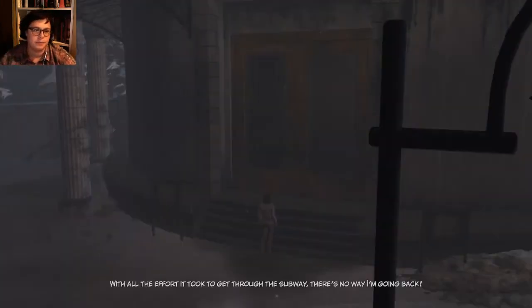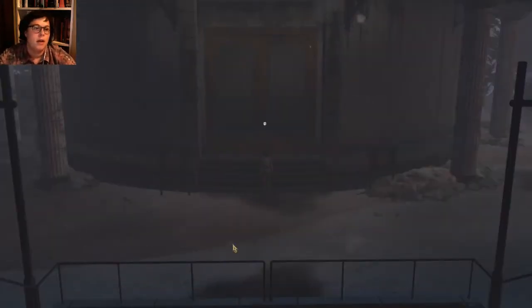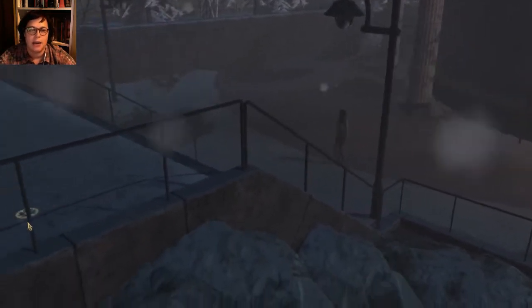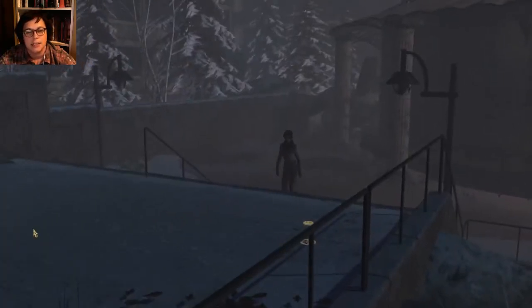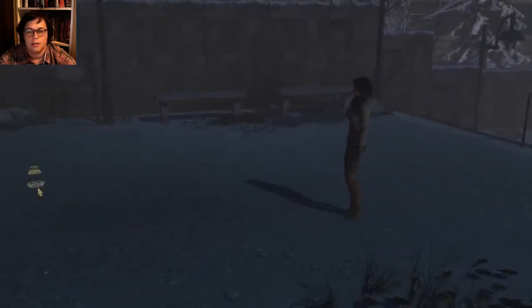Alright. With all the effort it took to get through the subway, there's no great way I'm going back. Good for us. I also don't want to go back there, but I need to get out of this area because there's nothing here. Apparently this is just for looks. Good night, Johnsy. Sleep good. It's just for looks.